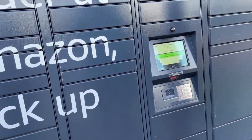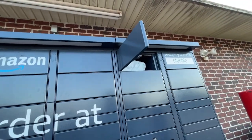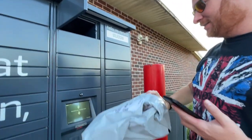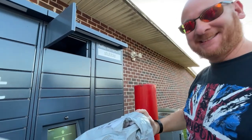Sometimes we have sent items general delivery to a local post office if they are being shipped USPS, and other times we needed to stay in a campground to have packages sent there. Getting packages delivered on the road is certainly being made easier by having Amazon lockers, and we hope they continue to expand this service.